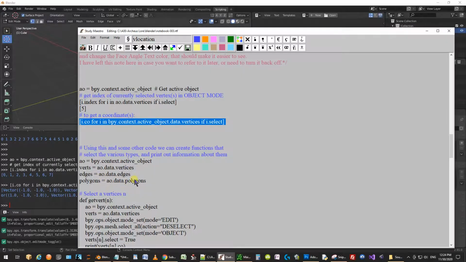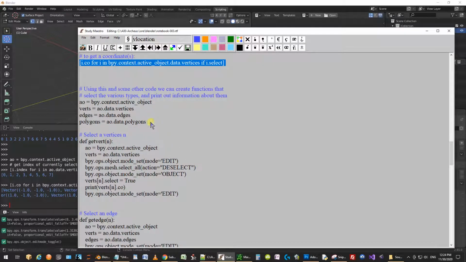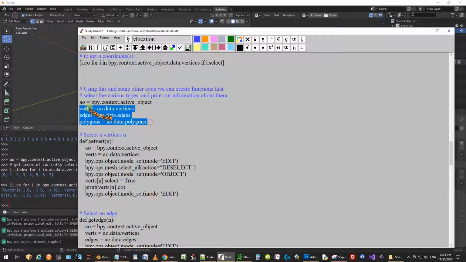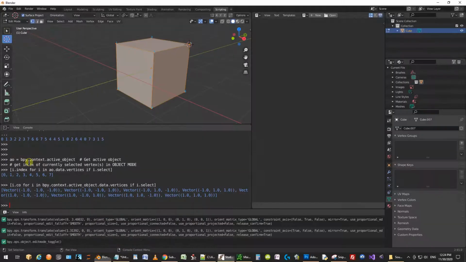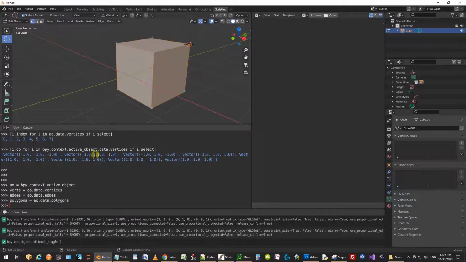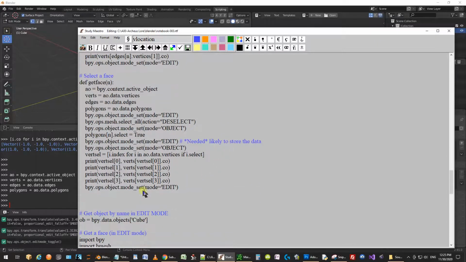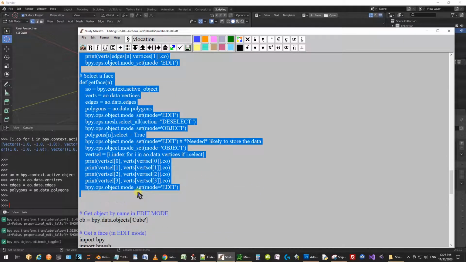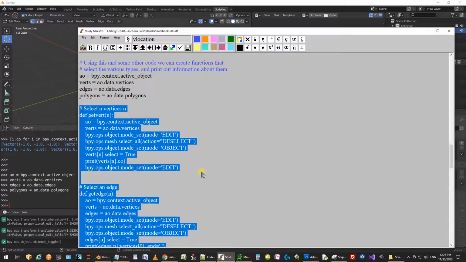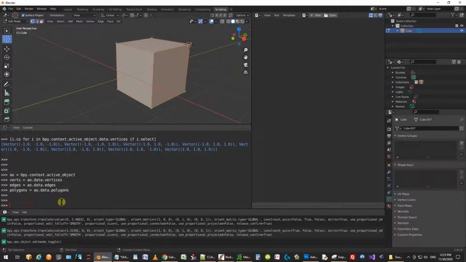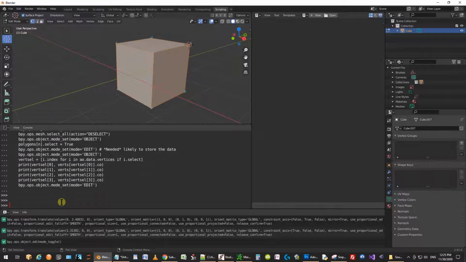Alright, so I was having fun with that, and now I want to show you what I did with it. And this code is going to be in the file that I include, and you're probably going to want to save it somewhere where you can reuse it. So these are 3 different functions: get vertices, and let's get vert4.